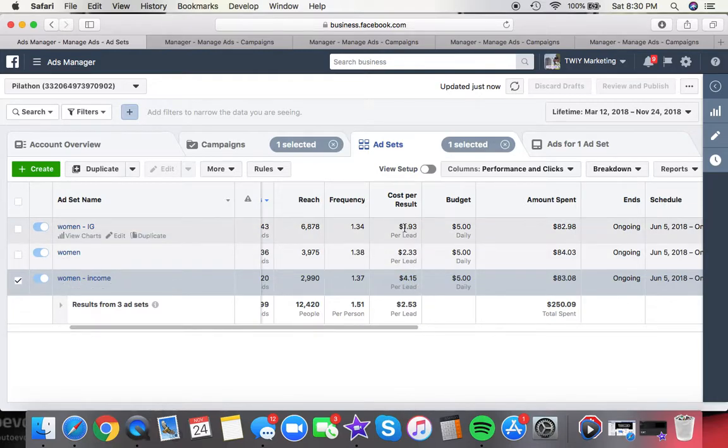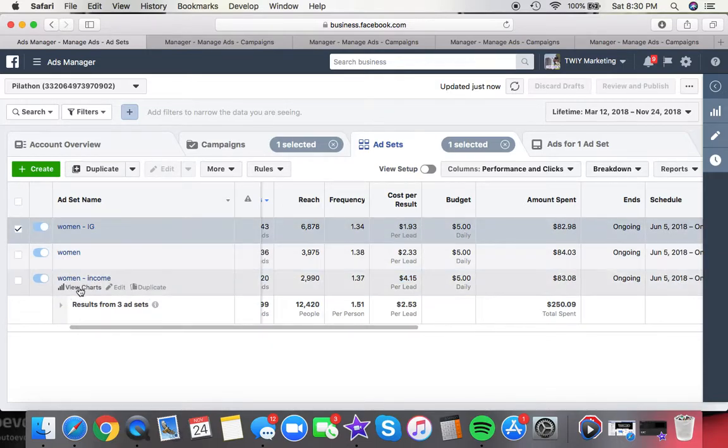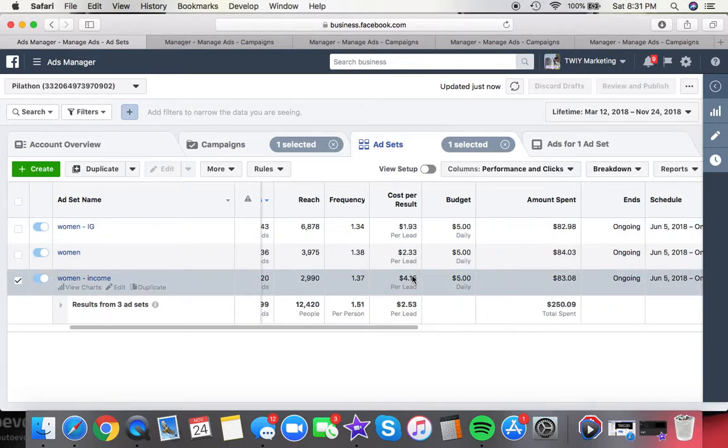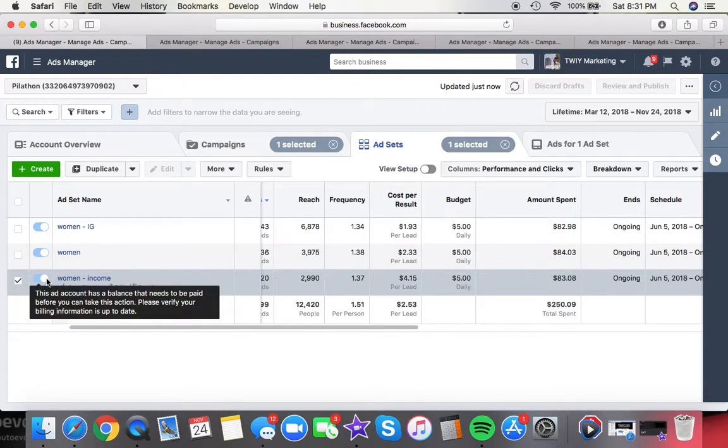Why? Because let's just say I have a budget of $15 a day, right? I'm literally paying more than double to get a lead. This is just a name and a phone number for somebody that makes over 100,000 a year. Then if I wish just to get a regular woman without any income barriers on Instagram, I'm paying more than double the price. So why would I pay more than double the price per lead? If I was analyzing this campaign, say on a 7-day period, I would actually turn this ad off just for a little bit, right?